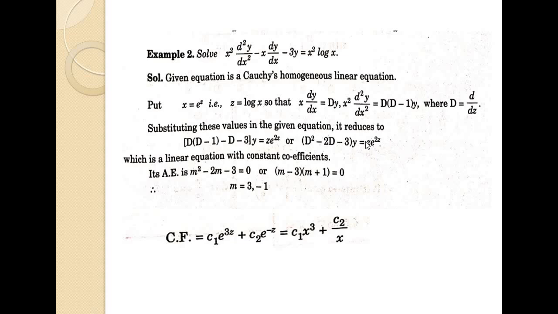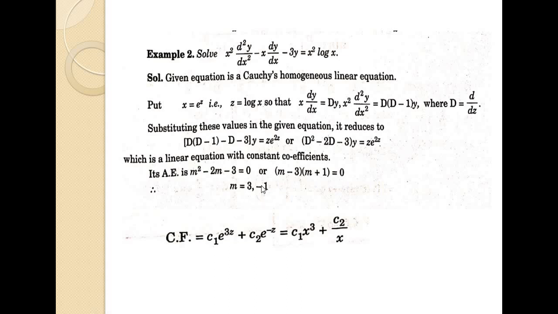Here y is the dependent variable and z is the independent variable. So we apply the procedure for solving this non-homogeneous linear differential equation with constant coefficients. Your next step is to find the auxiliary equation. The auxiliary equation is obtained by replacing D by m and equating f of D to 0. So you need to equate D square minus 2D minus 3 to 0 by replacing D by m. So the auxiliary equation is m square minus 2m minus 3 is equal to 0, which can be further simplified as (m minus 3) into (m plus 1) is equal to 0, where m is 3 comma minus 1.